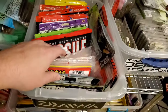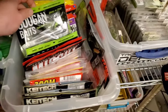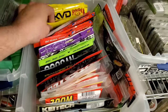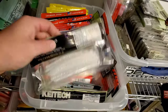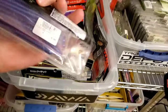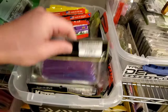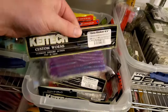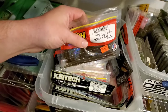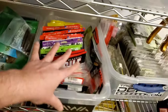I'm a big finesse and drop shotter. This whole bin is just random finesse and drop shot baits. I do have some Googan Baits — these Dragon Drops are actually pretty good, one of the Googan baits I dig. Tons of Robo Worms — I love Robo Worms. In the back I've got some KVD Dream Shots. Also some Kytec Easy Shakers — I won a tournament last year using these, specifically the Morning Dawn Easy Shakers. You can wacky rig them or nose hook them — killer drop shot bait, but they last one fish. A bunch of Zoom Super Finesse Worms too — these are just the ATV drop shot baits, you can use them for any conditions, any lake, anywhere. Always catches fish. So this whole bin is just miscellaneous drop shot and finesse baits.